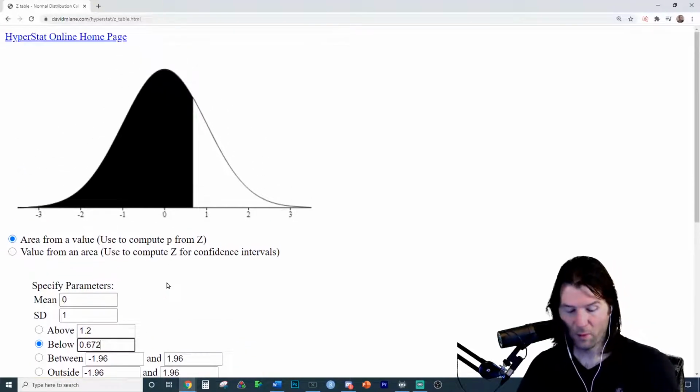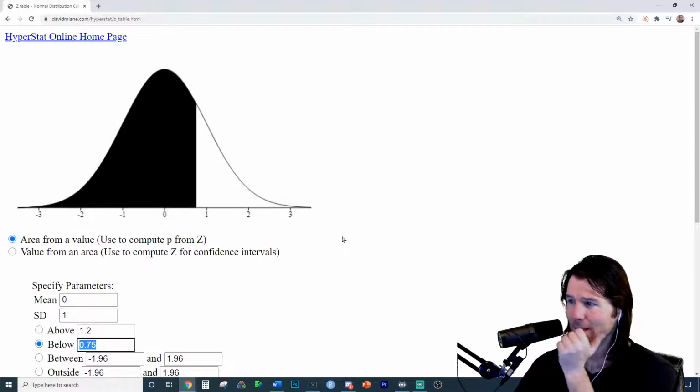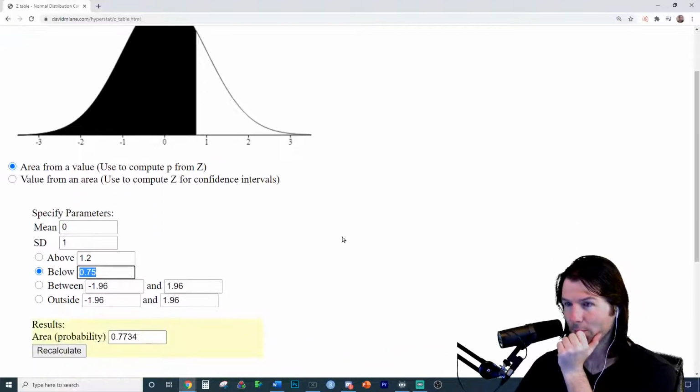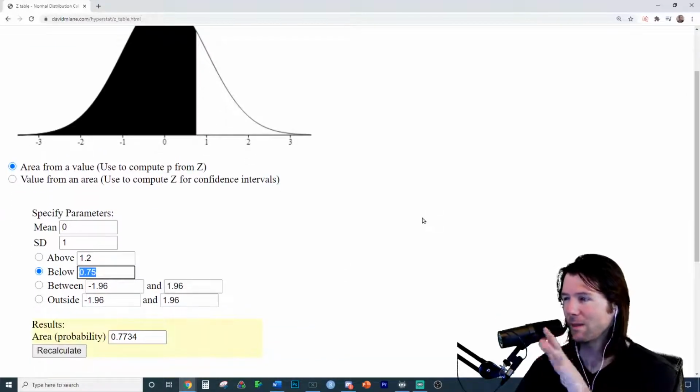So that means if we're at 0.75, we're going to be a little bit more than 75% of the area. And it's just coincidence that this is 75% below 0.75. And so I'm going to say this is 77.3, 77% of the area. So I was within a percent. So you can see, you can get kind of close if you know some numbers on the curve. I'd say it's about 77% or 78%.